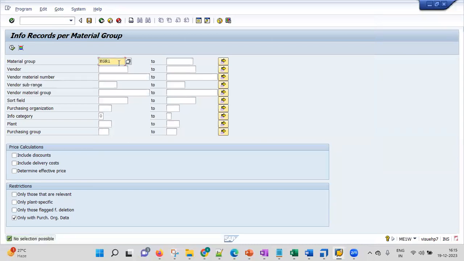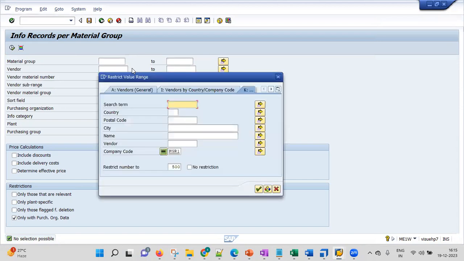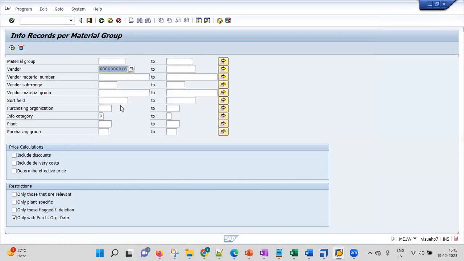Maybe I have another option, I can do it by the vendor here. Okay, execute. No, not possible. They are not coming. Maybe the material group is not there, something like that. So if you have it, it will come. Simple.